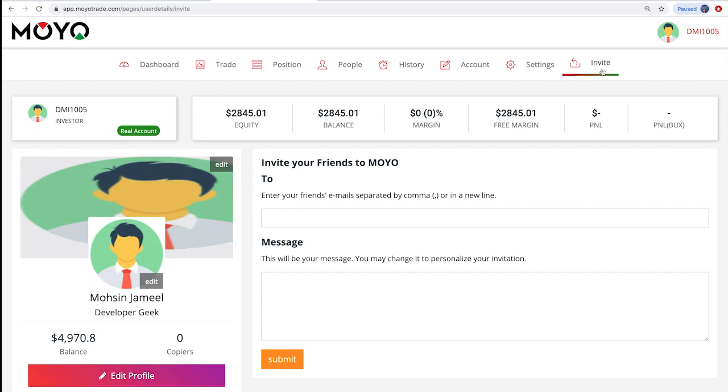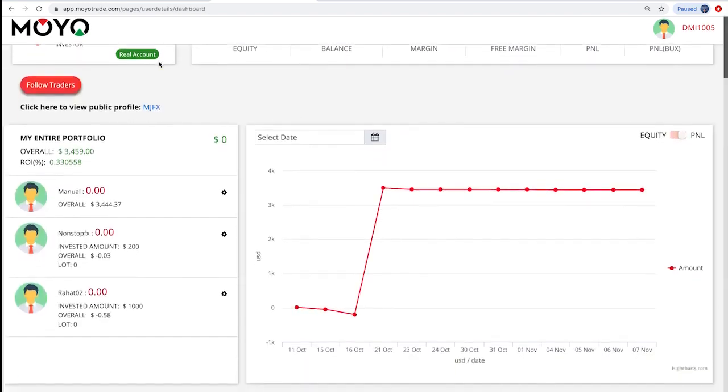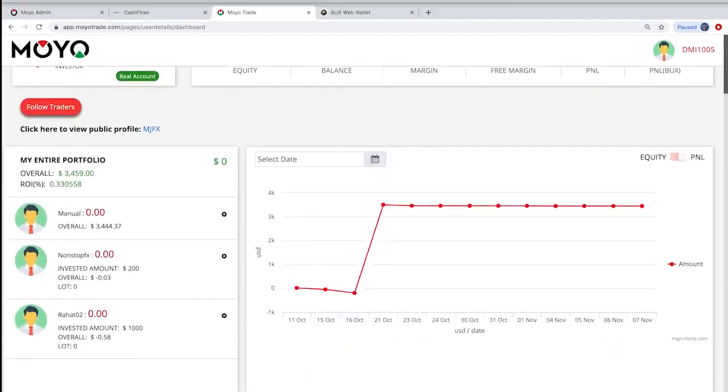On the referral, you will get some extra coins. So it's a very nice tool for you. And when you are making some money, of course, there's word of mouth. You will spread out. You will tell the people around you and say, okay, come and join MOYO, because it's a good social trading platform where you will find a good set of traders who are making money for you.